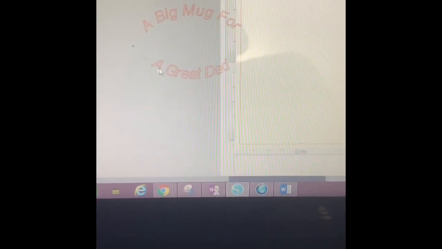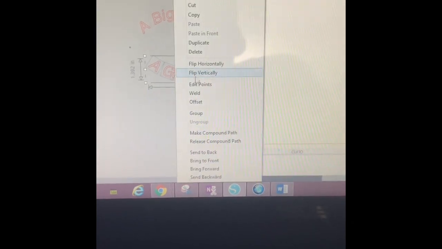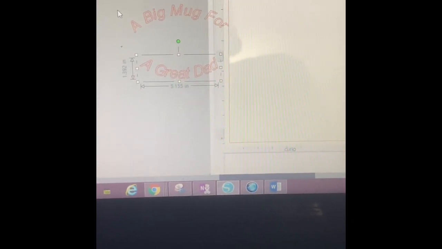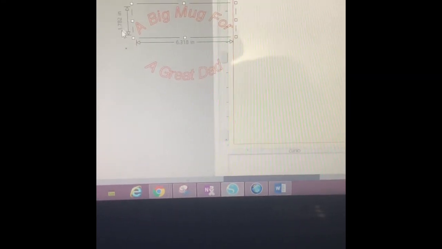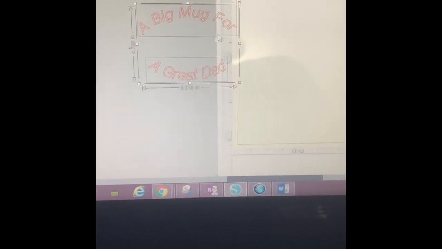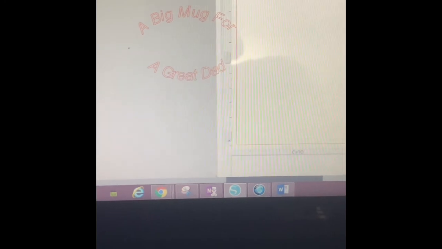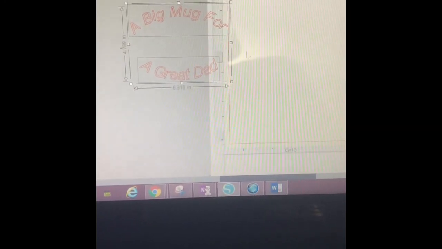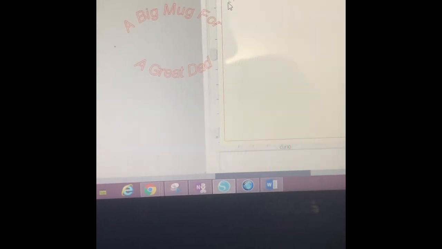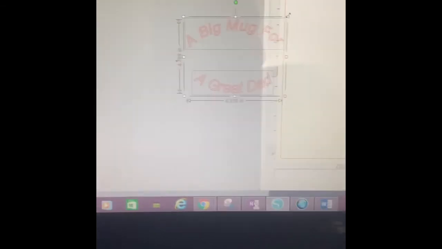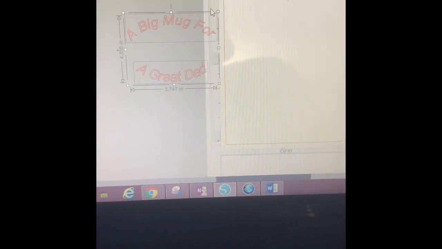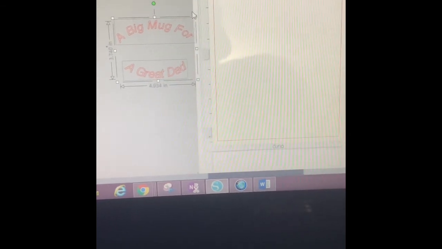All right, now you're just gonna go back in and regroup everything. Once you regroup everything, you can highlight these two text pieces together so you can resize them to the sizes you need for whatever glass or mug you're going to put that verbiage on. And to me, it's better to resize it together than resizing it separately. And once you get it to the size you want, just go ahead and print it out. That's it.